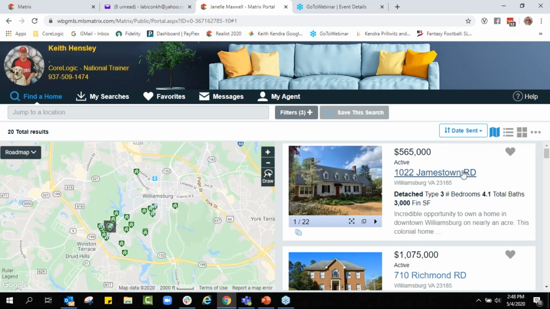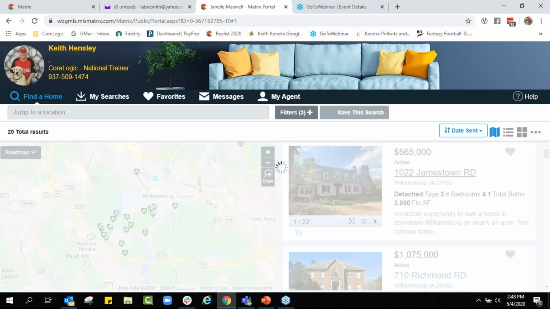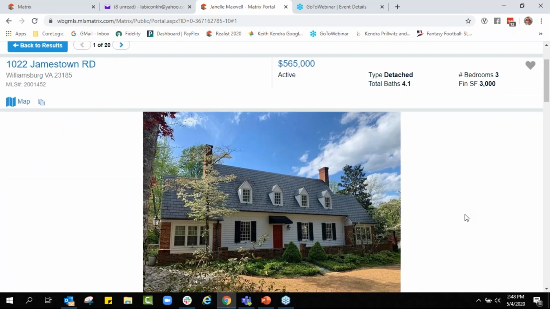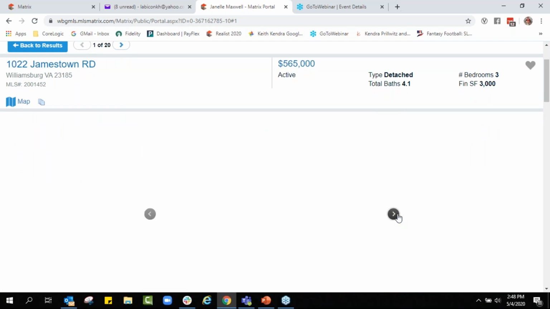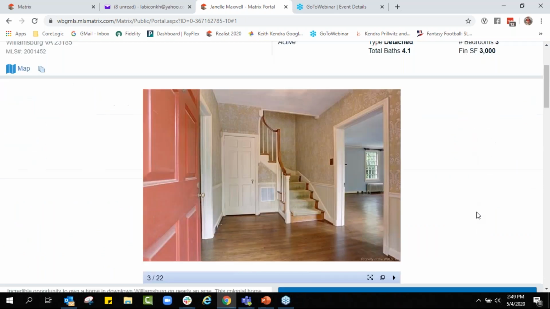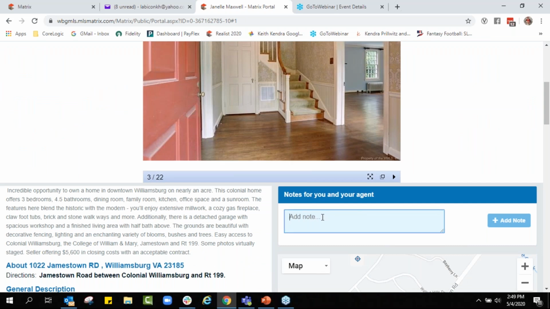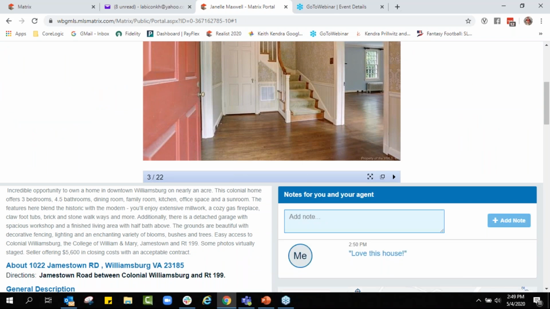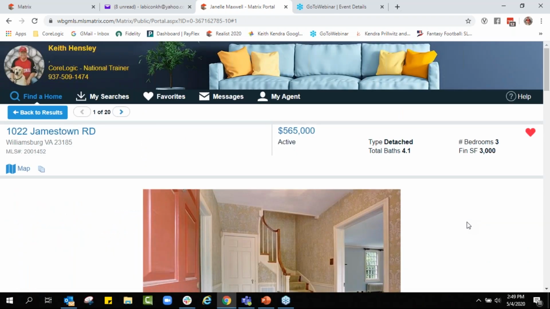But then hopefully she'll also go through and open up listings. Hopefully she can scroll through and look at all the pictures of the house. Hopefully she will tag listings and say that's her favorite, or she'll say as a possibility or discard it. Hopefully she'll leave me notes. Love this house. Okay, maybe a little better note than that, but hopefully she'll say why she loved that house. But she left me a note. I will show you how to set this up or see it.